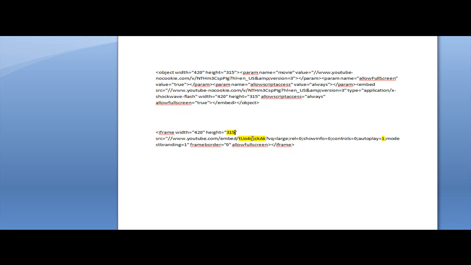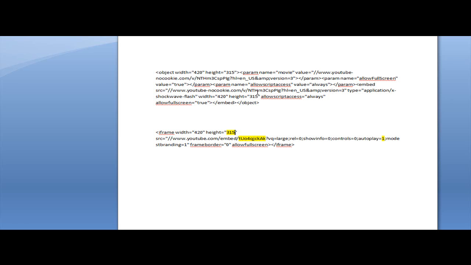Okay, now the next thing I want to change is what's in yellow here. Now this is actually something that's very important to know, because every single video from YouTube is always going to have an 11-character code that immediately follows this second / after the youtube.com, and it ends right before the question mark. It's actually really easy to find. Okay, once you do it a couple of times, you'll find that it's real simple.